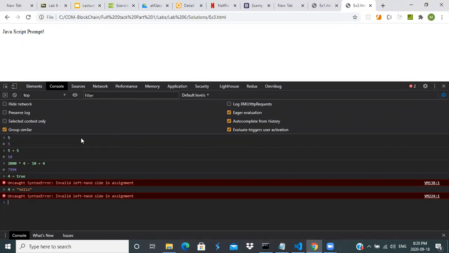So we need a storage mechanism for it, and there is no storage here. You're basically trying to assign 4 to hello, and the engine or the compiler is saying that's not possible. You cannot do that, and that's right, because we have no container for either of these at the moment.